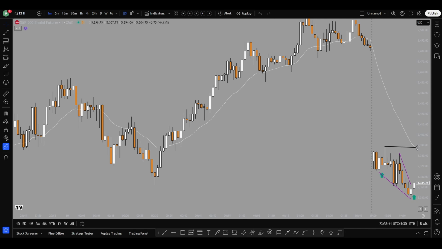Once it reaches the EMA, the magnet, it can either give you a setup on the short side, signifying that the EMA is acting as a resistance, or it can break above the EMA strongly and then give you a setup on the long side, signifying that yes, the EMA is acting as a support. Since we don't know what it will do, it's best to scalp out near the EMA. I mean, exit at the EMA. Oh, there is one more possibility which can occur. It can just go to a trading range there.